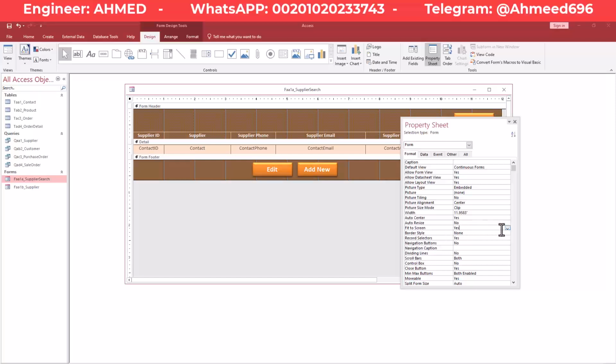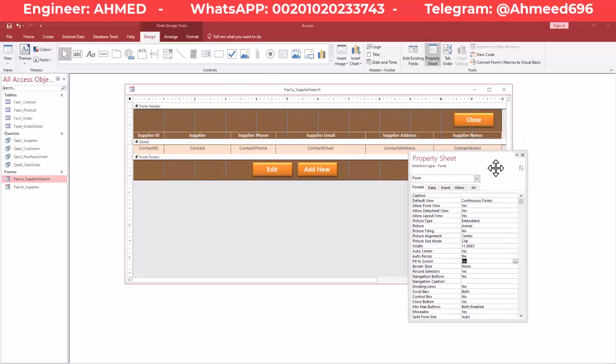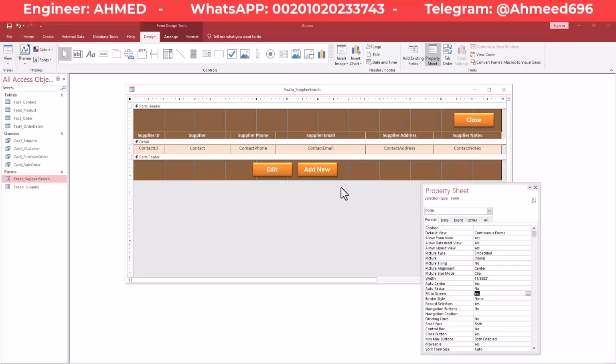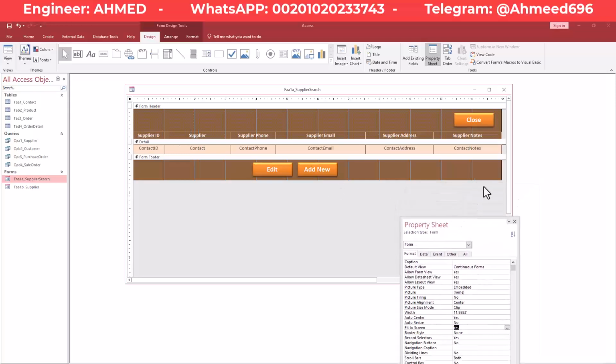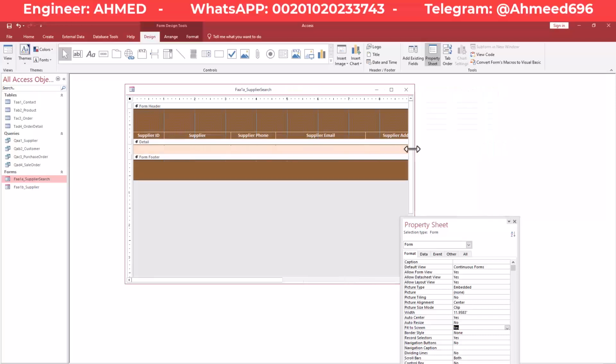Fit to screen is helpful for using the application, this form, on different devices. According to the resolution of the device, it can be changed, so you can see the whole form with all features on it clearly without some places hidden.